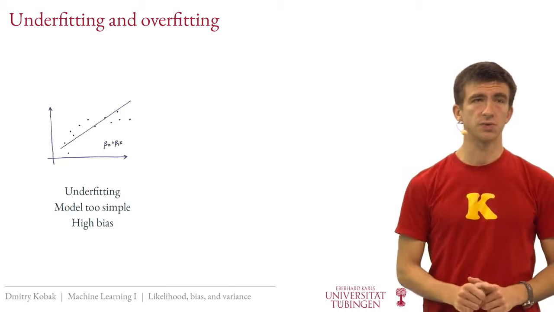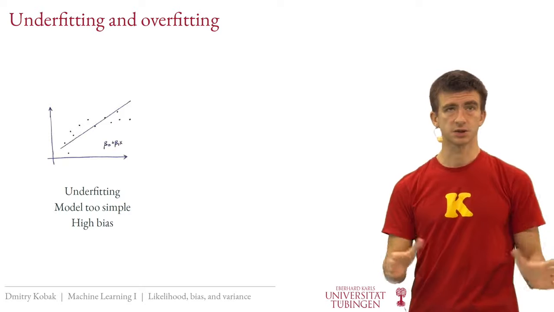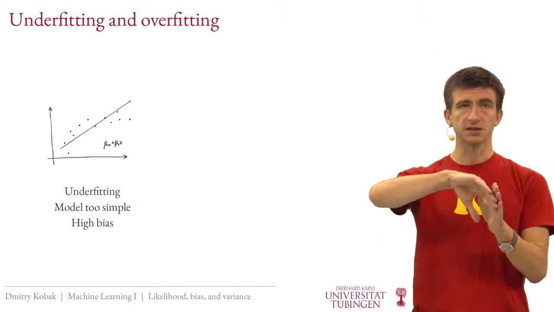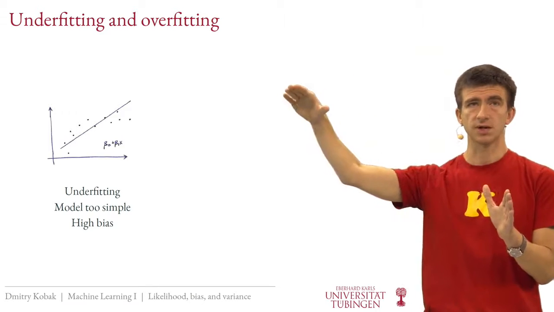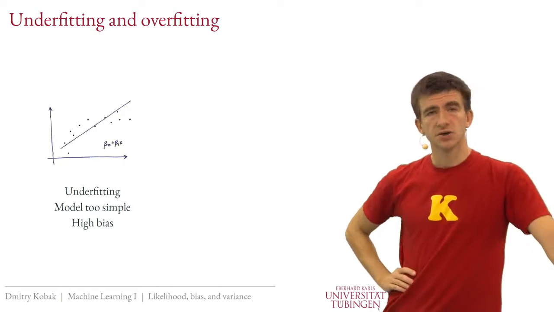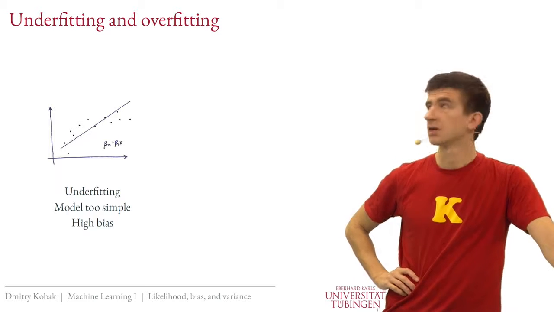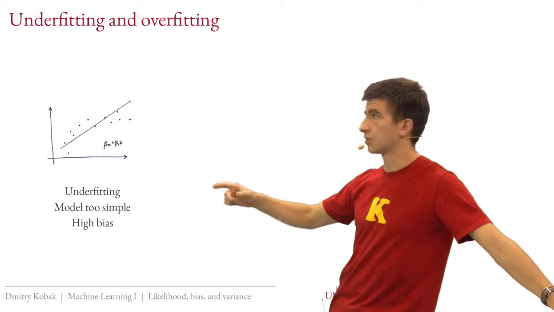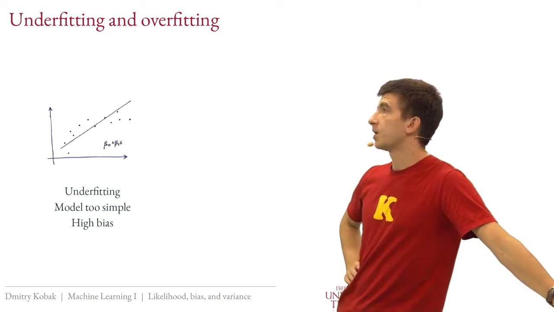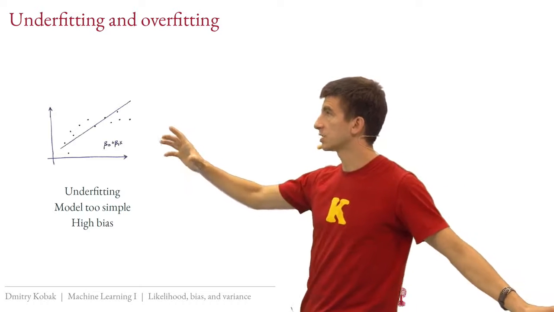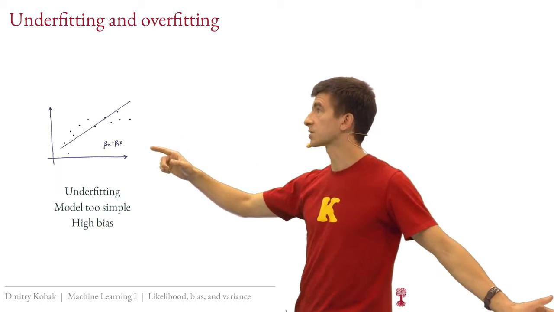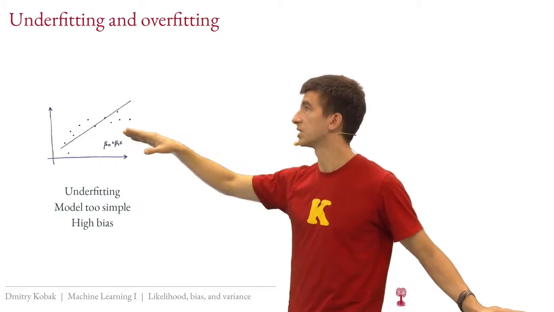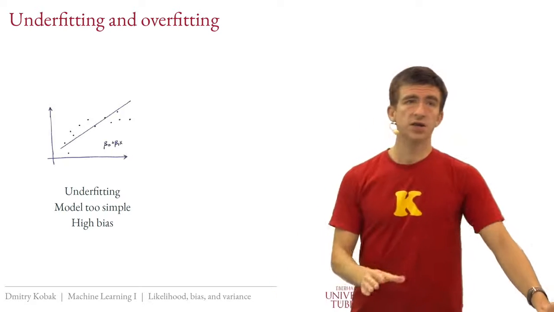Consider predicting y from x with just one variable, where the true relationship is not exactly linear — it levels off. With only a few training points, if we fit a linear function of x with just two parameters, it will not fit well: it underestimates the data in some regions and overestimates in others because the data levels off but the linear function does not. This is called underfitting — it happens when your model is too simple, not expressive or flexible enough to capture the properties of the data. The statistical term is high bias.